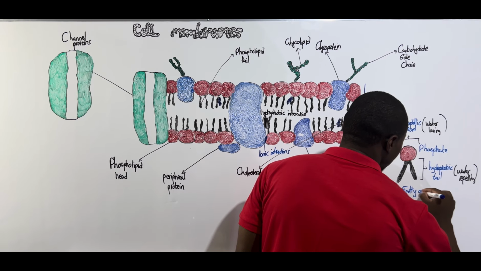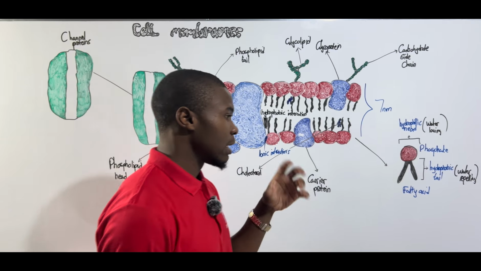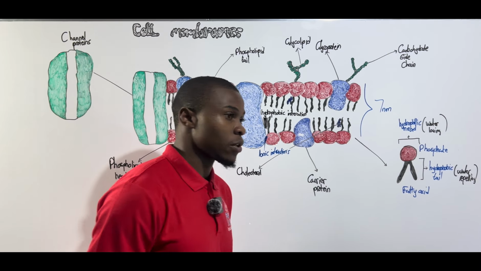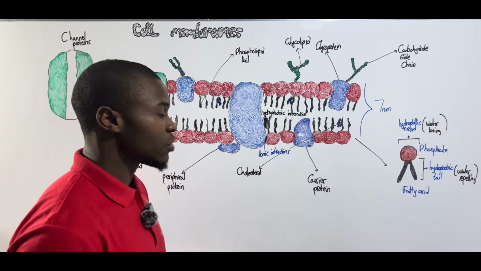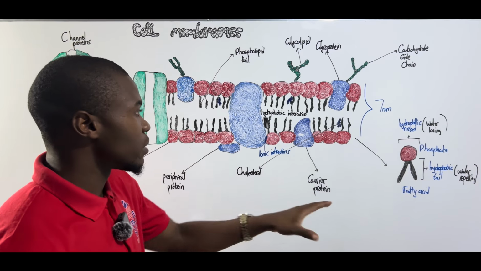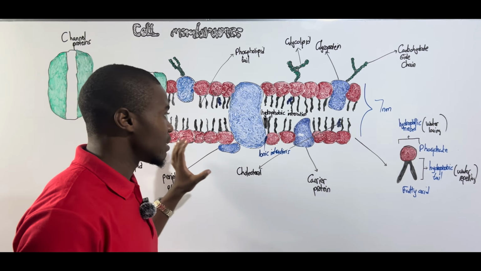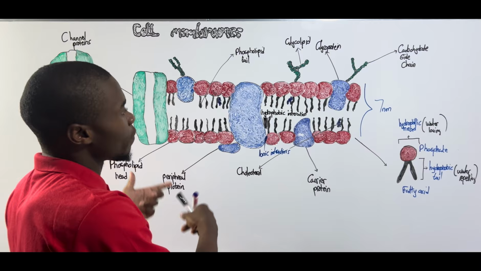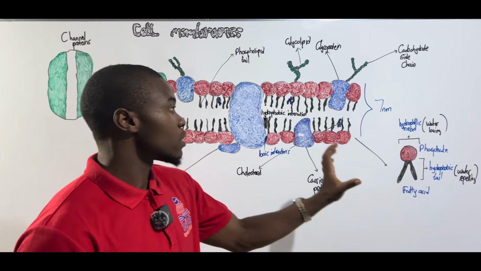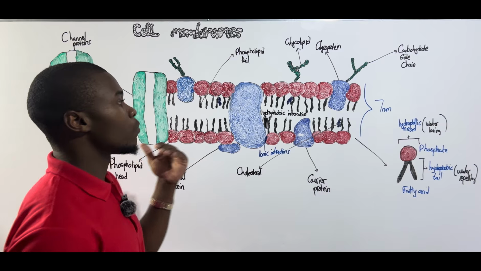Let me just take you a little bit back to organic chemistry. You know that fatty acids, or rather lipids, are hydrocarbons. They have two types: those that are saturated and those that are unsaturated. Unsaturated ones have double bonds. Those double bonds are of very important significance when it comes to the structure of the membrane. The more unsaturated the membrane is, the more likely it is to be fluid. Therefore, it is advisable that you eat unsaturated foods so that the membrane structures of your body are more fluid-like.